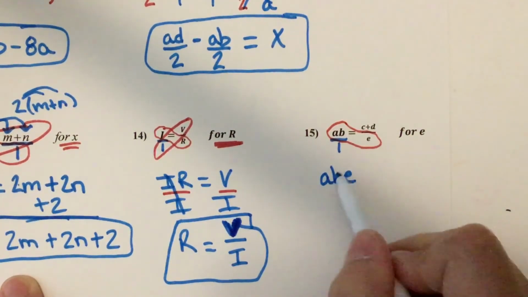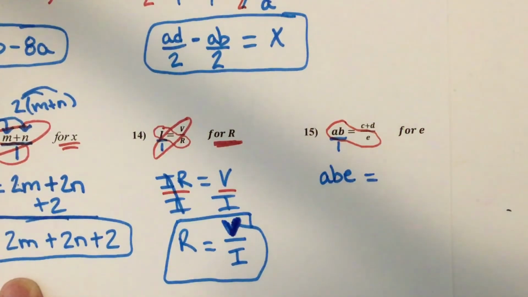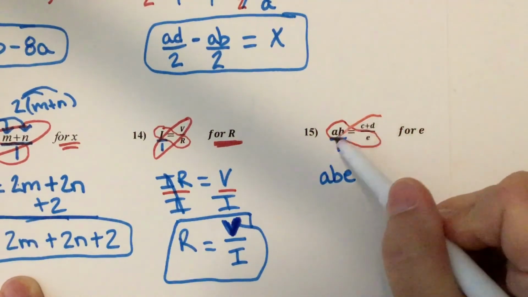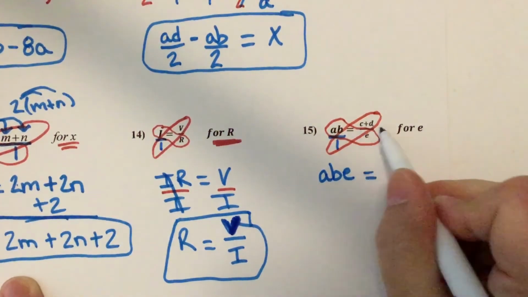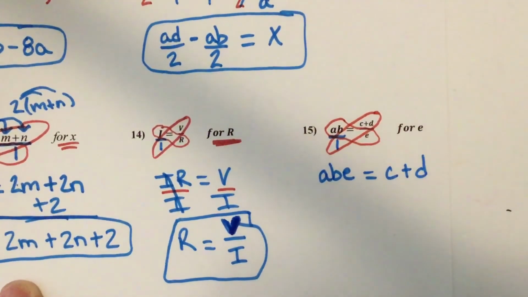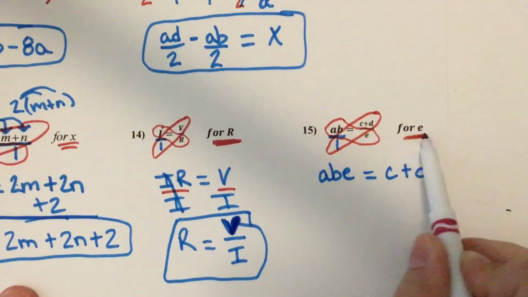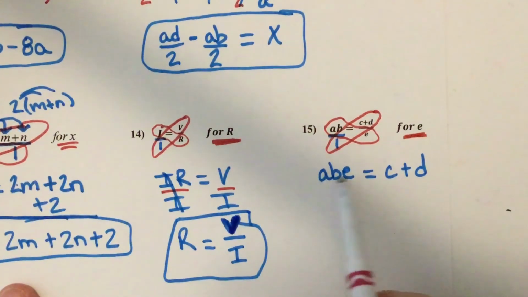So there's no addition or subtraction signs. Put your equal sign. Now let's multiply the other diagonal. 1 times C plus D. Well, 1 times anything is whatever that anything is. So 1 times C plus D is just C plus D. Okay, my goal is to solve for E here. So let's look on the side with the E. Notice these are all smushed with the E.